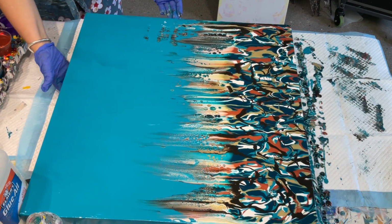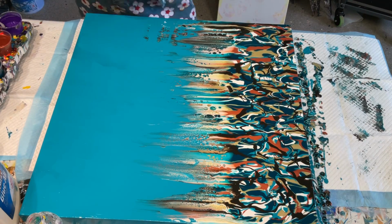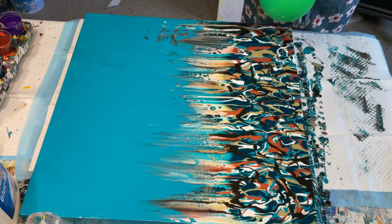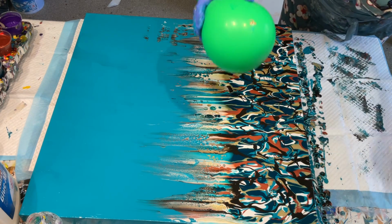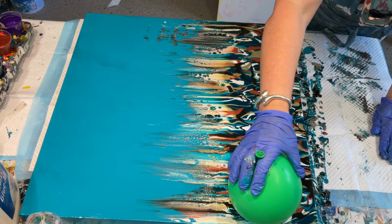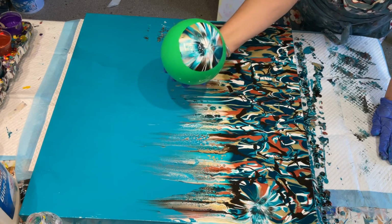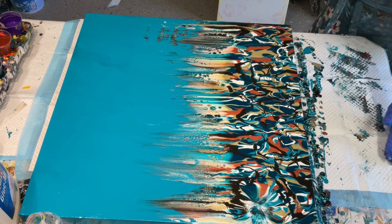Just move it down here. There we go. So I want to use my big balloon just in this area here to create some gorgeous effects. So wish me luck. You can definitely, oh look at that. That is so gorgeous.